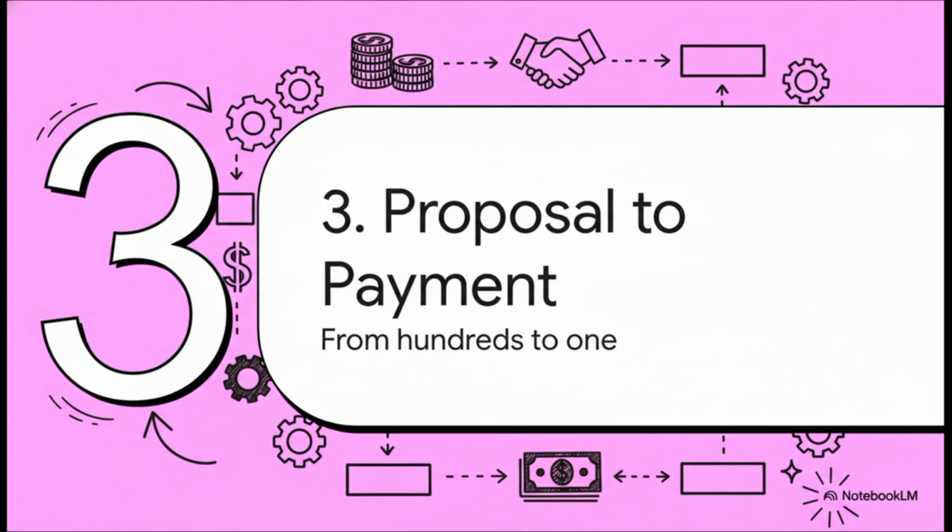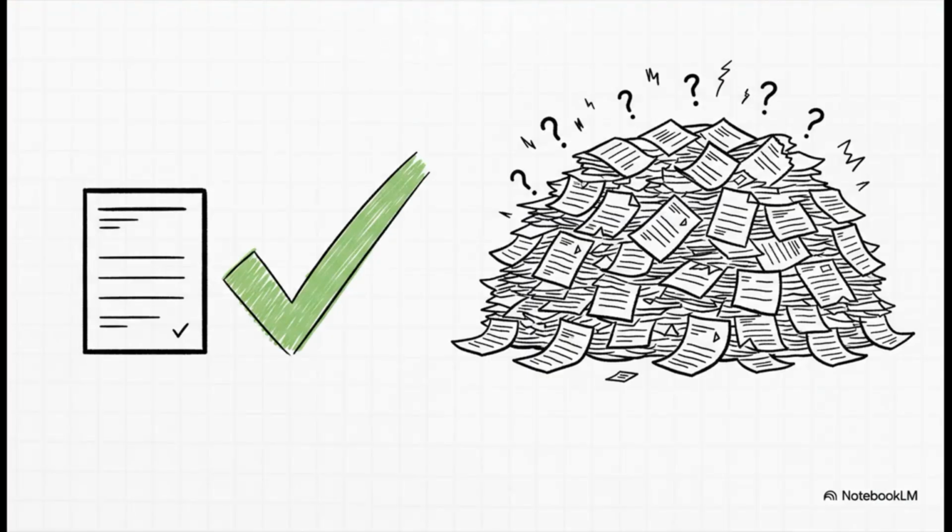Fantastic. What's next? Well, now we get to the main event, actually making the payment. We're officially moving from calculation to action. Look, paying one invoice is no big deal. But what about when you have hundreds of them, thousands of them, coming in every single week? That's when it becomes a nightmare. That's when mistakes get made, things fall through the cracks. It's just controlled chaos. And that is the exact problem that a system like this is built to solve.